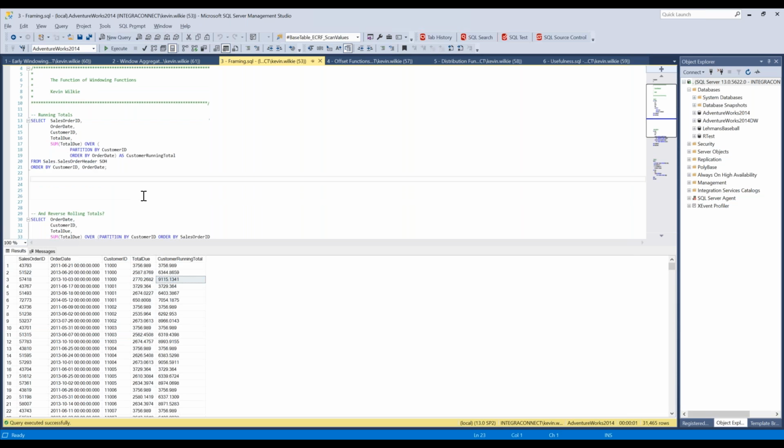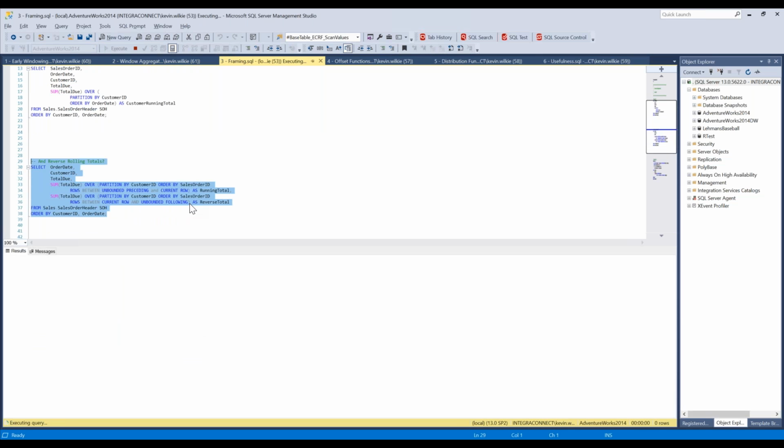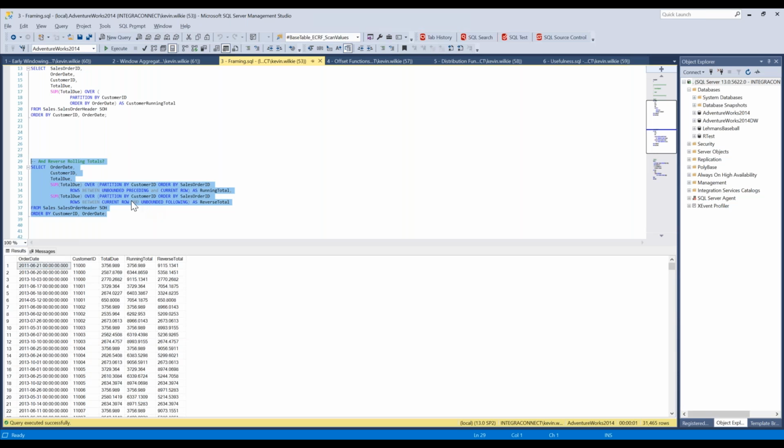Now, what if we want to do a reverse rolling total? This one gets a little harder, because, so let's back up a second. When we're doing the regular rolling total, what we're truly doing is this row, where it's the sum of total due over partitioned by, we're used to that.